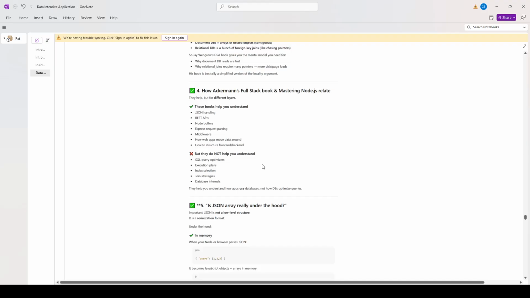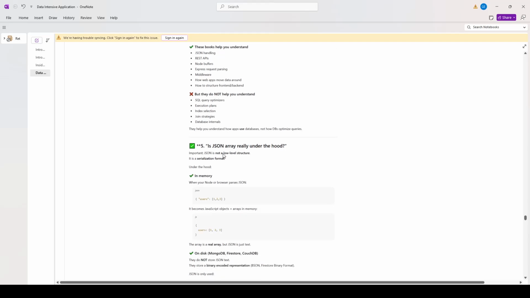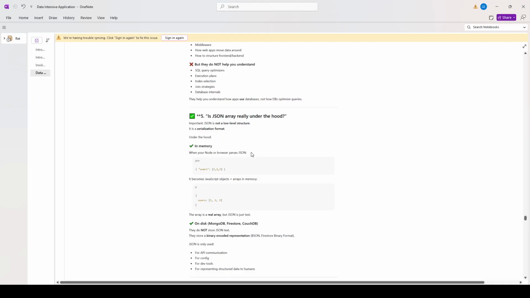But they do not help us understand the SQL query optimizer. We will discuss that in a future video, how the internals of the storage engine work: execution plans, index selection, join strategies, database internals. They help you understand how apps use a database, not how the DB optimizes queries. Because remember, databases are actually an abstraction.